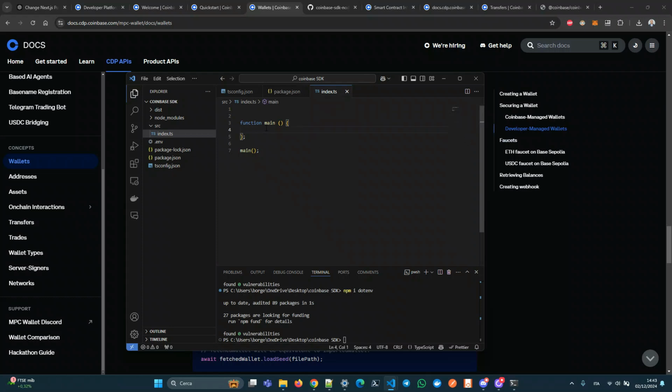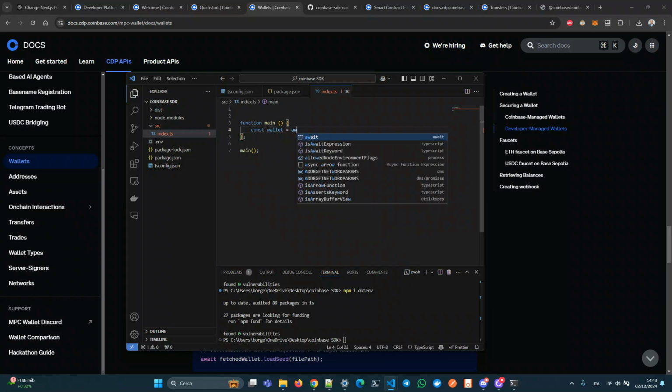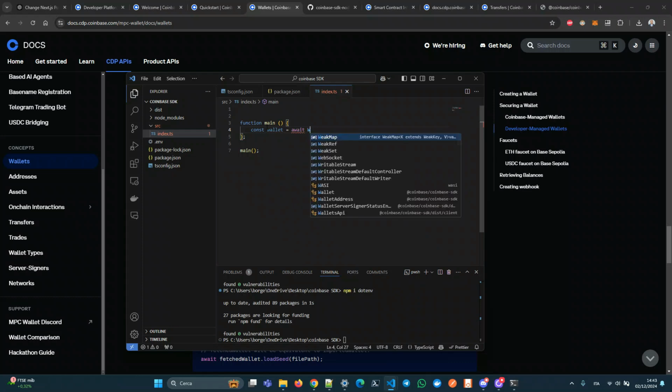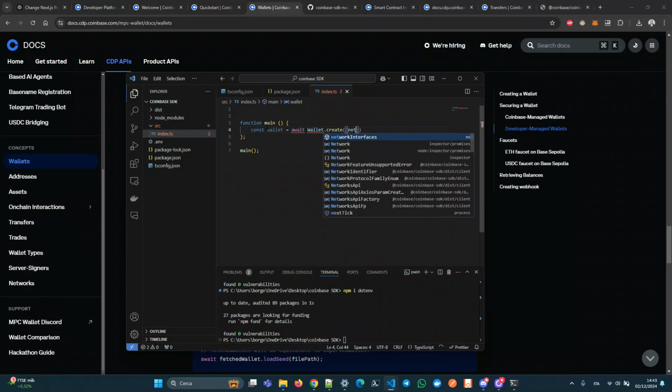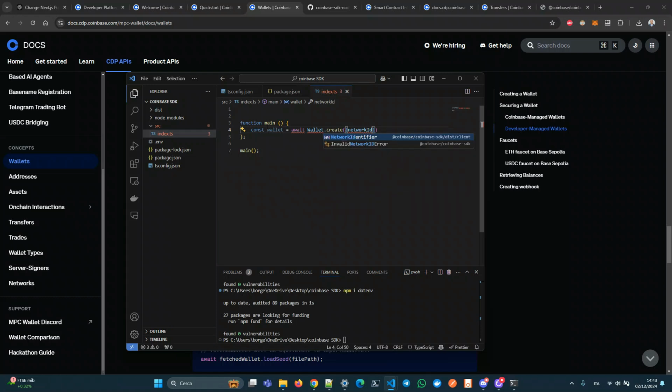For example, we can create a new constant, let's say wallet equal to await Wallet.create, and we pass inside the network ID. The network is defaulted to Base Sepolia, but it is a good practice to specify it.